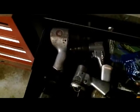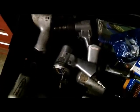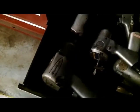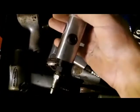Air tool drawer. Old Ingersoll Impact. 3/8 air drill. Air hammer. 3/8 Impact Harbor Freight. I love it. I think I paid $30 for it. I use the hell out of it. And then my Blue Point 1/2-inch drive, which I like. And my old Craftsman air ratchet. It's seen better days. Little 1/4-inch drive, Harbor Freight air ratchet. That thing's a nice tool too, for I think $20 or $30.